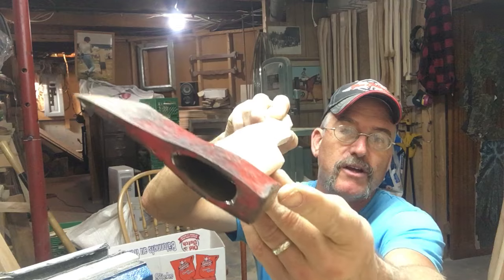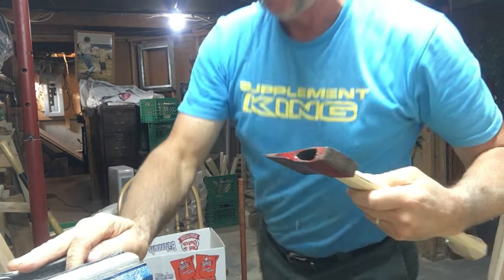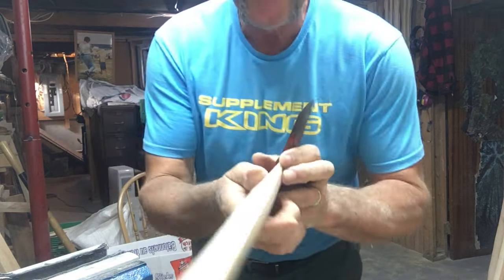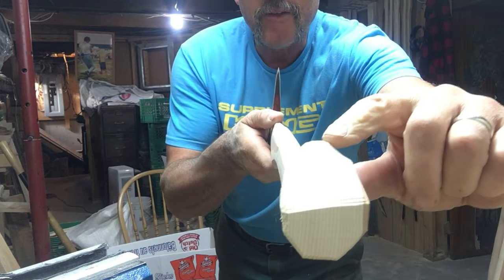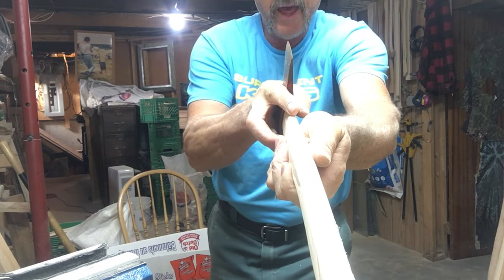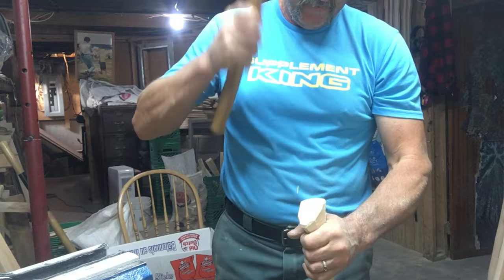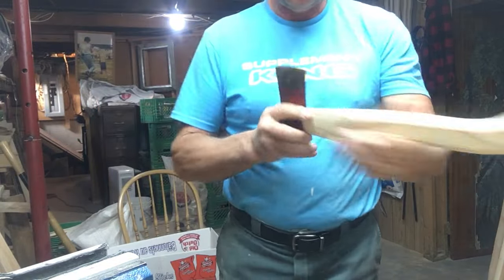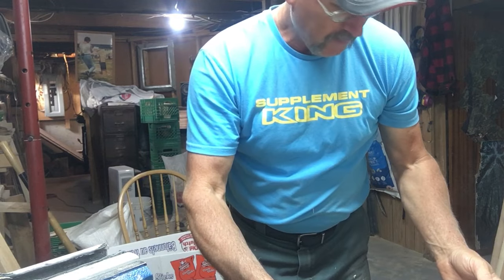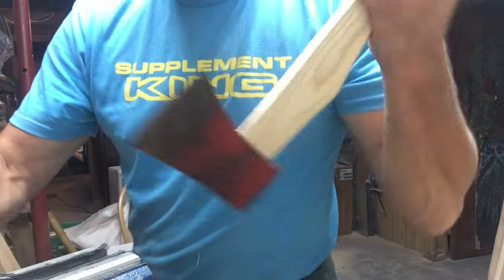The other thing you need to line up is the bit with the middle of your handle — the length of the bit and the middle of the handle have to line up. Turn it like that, then once it's all lined up, take your hammer and tap it on. So we're right in the middle of it here. I always use my bench. It's just starting to roll a little bit so I'll tap that a little bit more — the axe head sits down further. Then we're going to pop it back out and work on the handle.